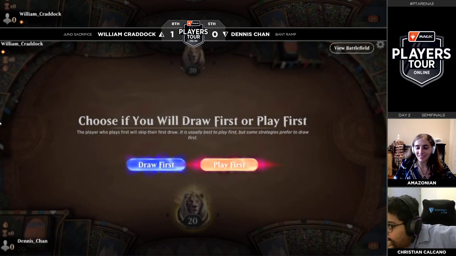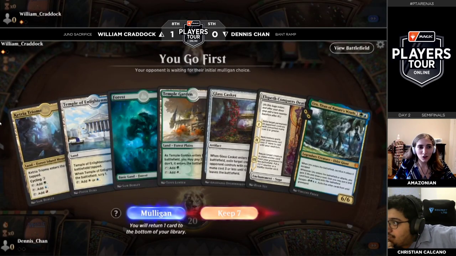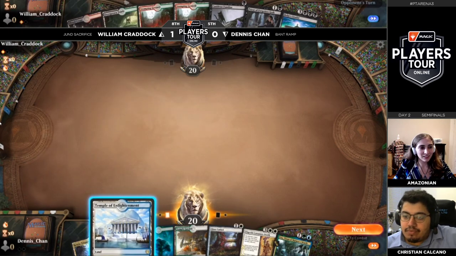And William, he's got the Reggies. Not sure if those are going to come in, but probably just the Duresses for the most part. Maybe the Soul Guides to help deal with the Uros here.